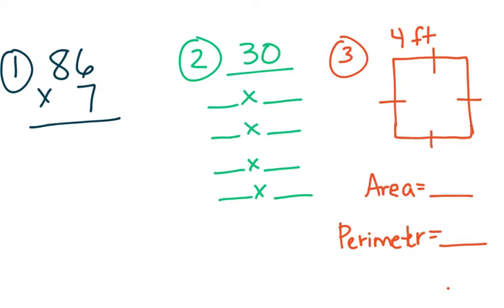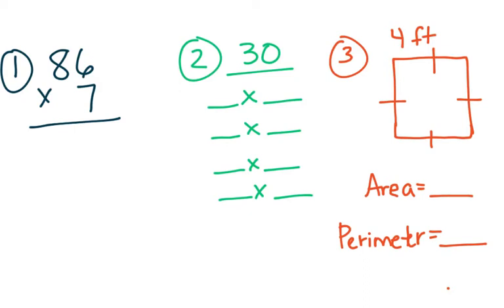On your whiteboard or sheet of paper, go ahead and begin with multiplying 86 times 7. Remember to show your work, pause the video, and solve. Remember to pause that video. Don't just wait for the answer. It's great practice. Your 5th grade teacher will want to make sure that you can multiply larger numbers. So let's go ahead and solve.